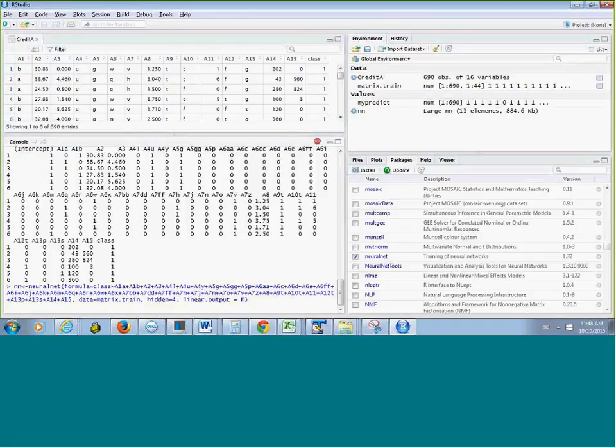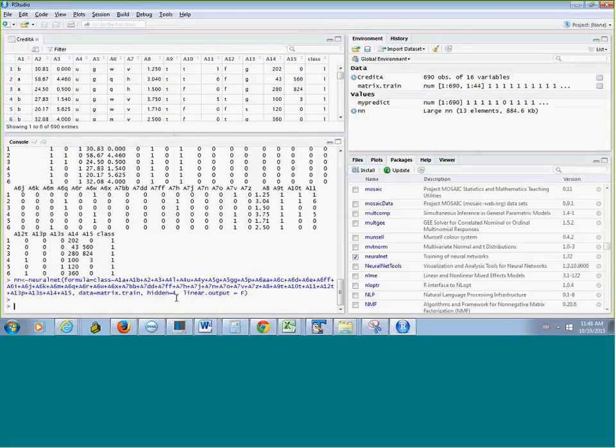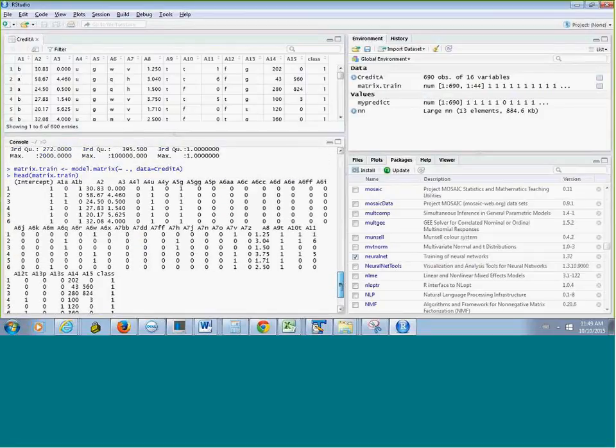If not, I'm going to try a different number of hidden nodes. See, it worked. What I have here is the first part, a formula. Class is my dependent variable, and I have to list all of these attributes that I'm going to use here. I know it's a lot of work.